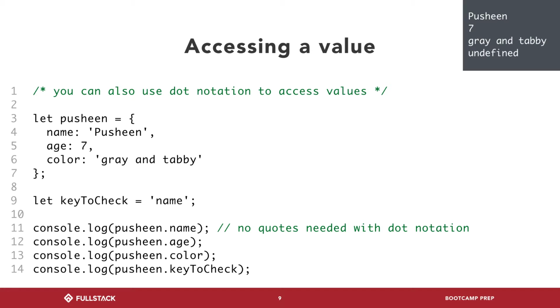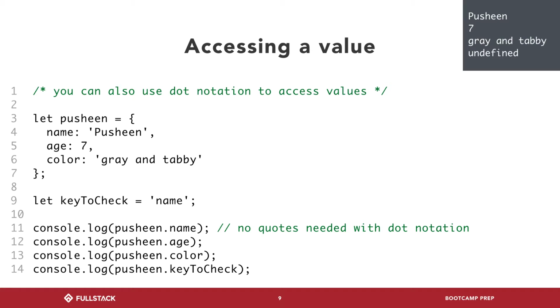The biggest one is that it obviously doesn't take in variables. Other limitations include it's not really possible to access keys with spaces or with certain special characters in there as well. So bracket notation will always work. Dot notation will work most of the time, but there are limitations. So in your code, if you're using dot notation and you're really having a hard time, try using bracket notation. It's definitely a lot safer.